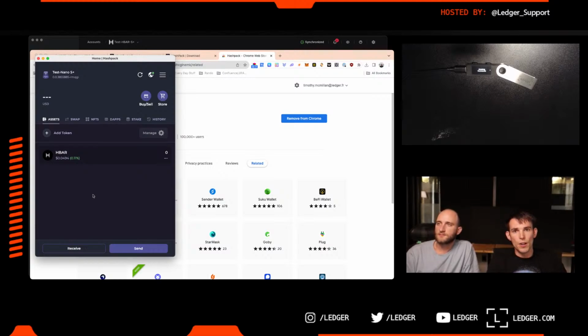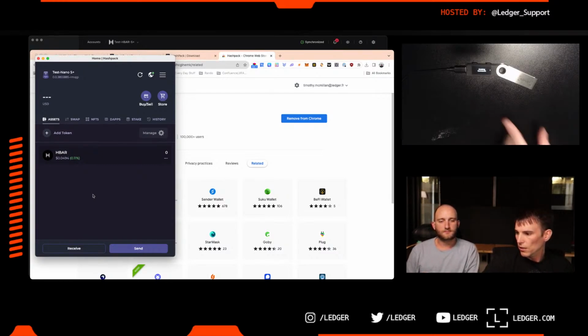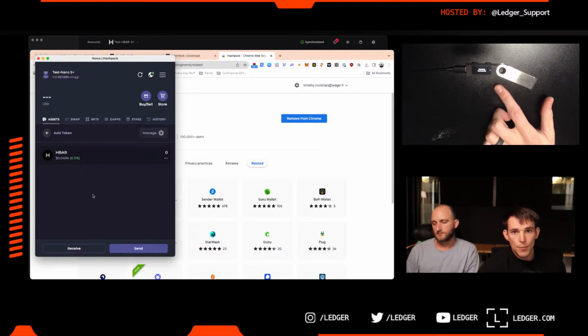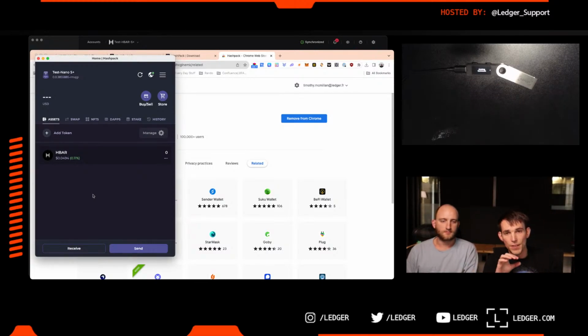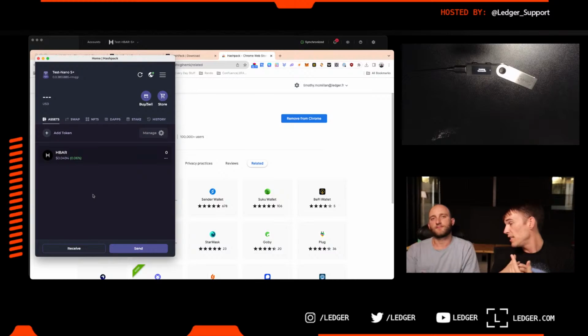And so one of the challenges and limitations is that for an HBAR account, since the Nano app for HBAR isn't able to facilitate staking type transactions, you won't be able to claim your rewards. But one workaround is if you send more HBAR to the account, even just a little bit, receiving HBAR into the account will automatically claim the rewards and add that to your available balance. Yeah, I learned that from Stephen, actually.